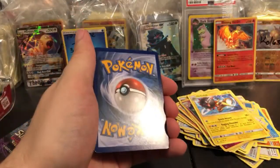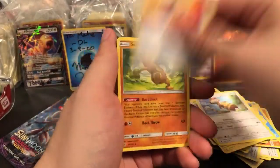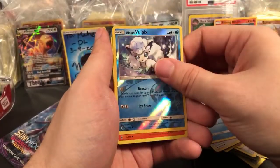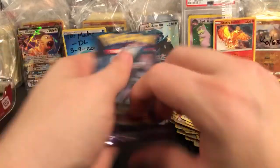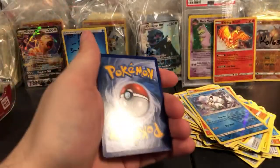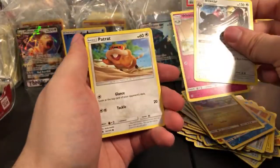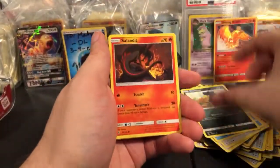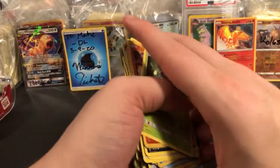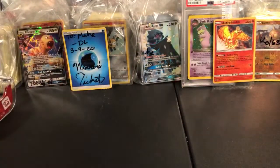Next set. Oh, that's going to be a whiteback. Let's see what we got in the whiteback. Watch Hog, Rescue Stretcher, Sudowoodo, Murkrow, Sandshrew, Machop, Chansey, Snorunt, Alone, Vulpix, and Holographic Chandelure. Yeah, I said that right. Last pack. Oh, man. Oh, my lord. Slagoo, Beware, Whimsicott, Patrat, Snorunt, Murkrow, Salandit, Delibird, Turtonator, and Victory Bell. Those are not some hot pulls, I'm afraid. Yeah, those are some pretty cold pulls. Ooh, I'm chilly in here now.